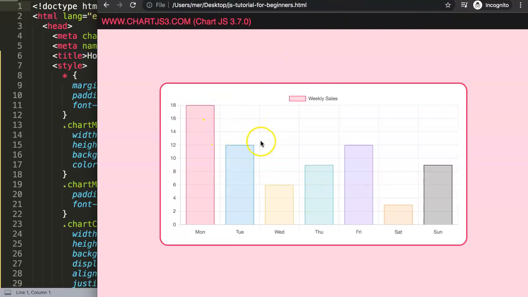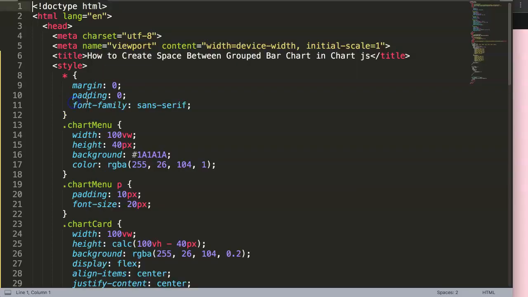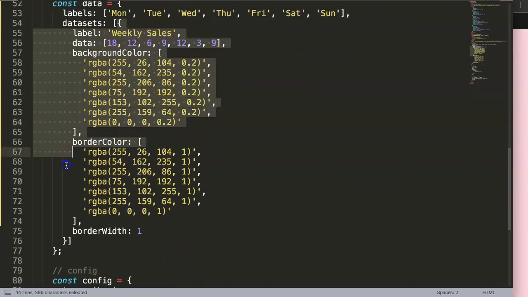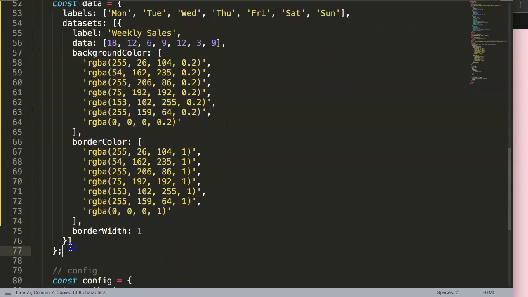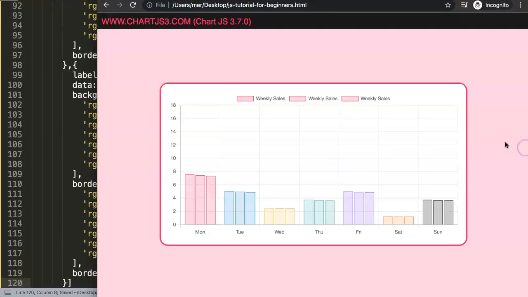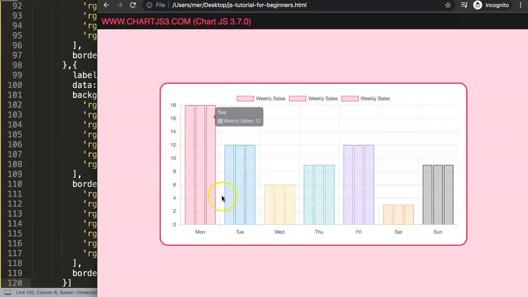What I want to do next is basically the following. I'm going to duplicate the bar chart so we have multiple data sets. So basically we're going to duplicate our data set here. We're going to copy this and paste it in here. Alright, if I save this and refresh, now we have our bars here. However, they're grouped together except that there's some space between them, and the desire was to remove all the space here and only keep the space here. So how can we do this?